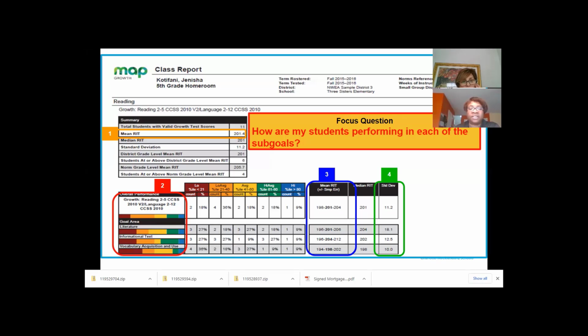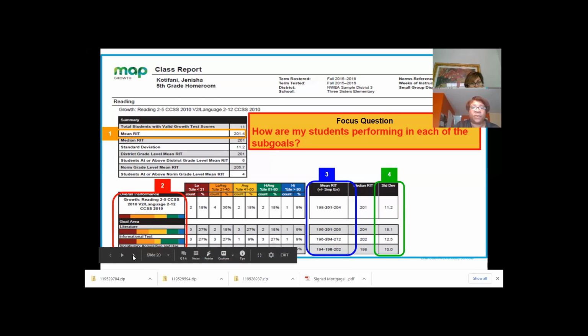With a double digit standard deviation, and the higher the double digit, the more profound this statement is, it tells me my students' skills and abilities are all over the place. The zone of proximal development is very wide, and I need to spend more of that 60 minutes of instruction on small group and less on whole group, because I have to do more small group time to meet individual needs. So again, how I divide my time is based on the type of number I'm looking at in my standard deviation. Single digits, more whole group, less small group. Double digits, more small group, less whole group instruction.